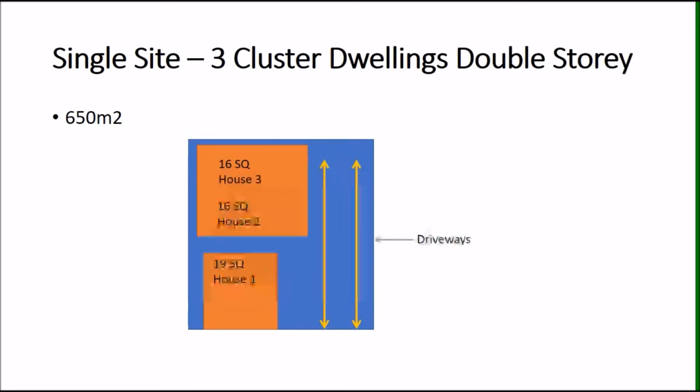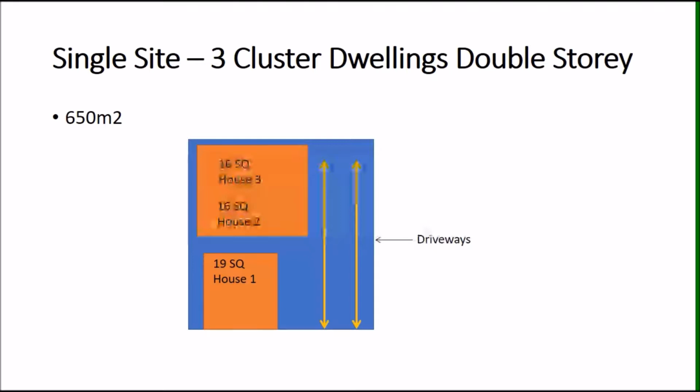So can you explain this scenario? It's the same size site. It's just that there's a better layout here to achieve 3 dwellings. The front dwelling is an independent standalone townhouse, and the 2 at the back are a cluster. They just join together with a common fire-rated party wall. So this is quite a cost-efficient way of getting 3 onto the site, subject, of course, to your town planning regulations, and your town planner again can advise you.